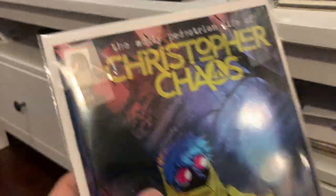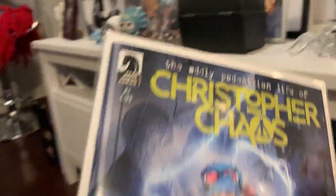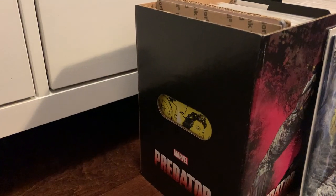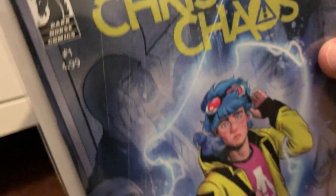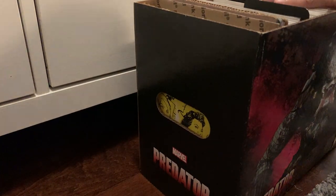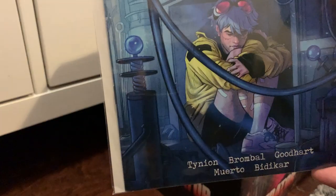What's in the box? I collected the Christopher Chaos issues — I double bag because these are cardstock covers, they're a little firmer. So part four there, part one there, and this is part two. The Oddly Pedestrian Life of Christopher Chaos — very fun comic book. As Todd McFarlane would say: bam! A little showing off there, a little bit of Christopher Chaos. The other couple issues: part three, part four — a very fun story from high school by James Tynion.